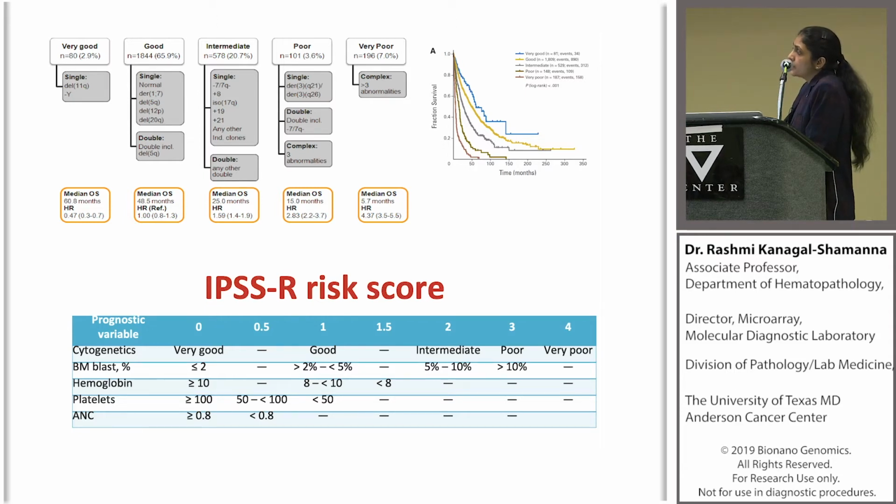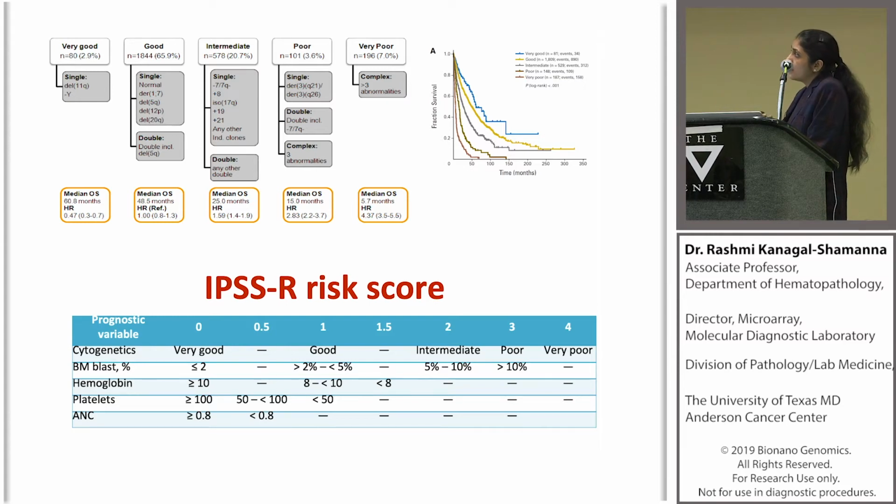risk score. So this is a universal risk scoring system that every oncologist uses for managing MDS patients across the world. So basically, depending on the cytopenias and other clinical parameters, as well as the cytogenetic category, the patient is assigned a score, and the treatment decision is made. Firstly, does this patient need the treatment? And secondly, what type of treatment? And all of the decision is made based on the IPSS risk score. And as we can see, this cytogenetics or the structure variance is one of the primary components.